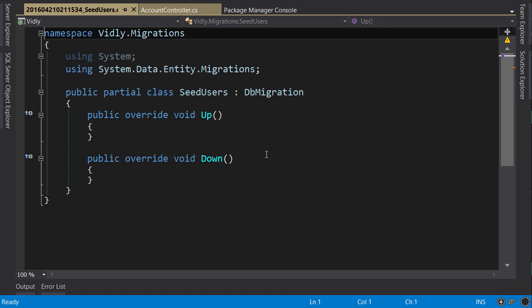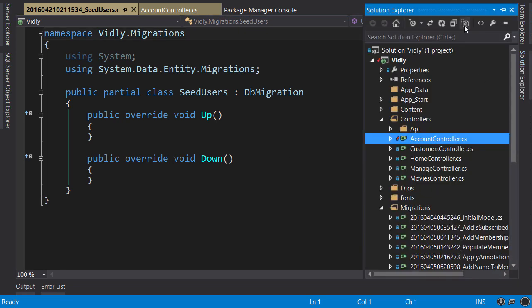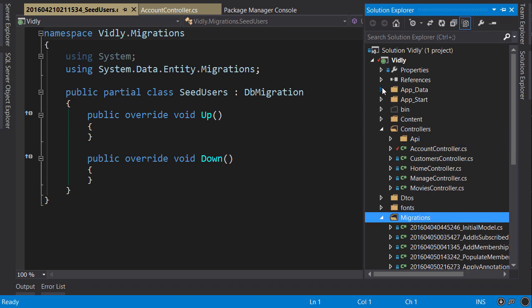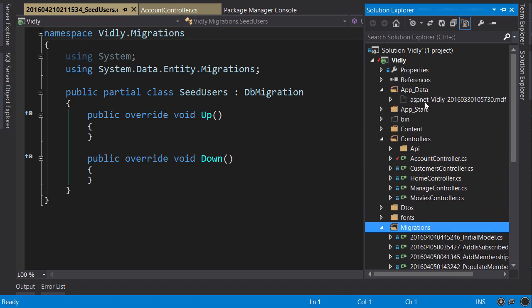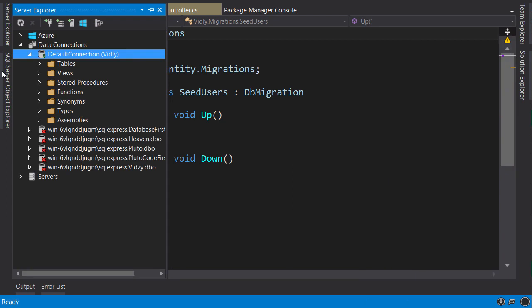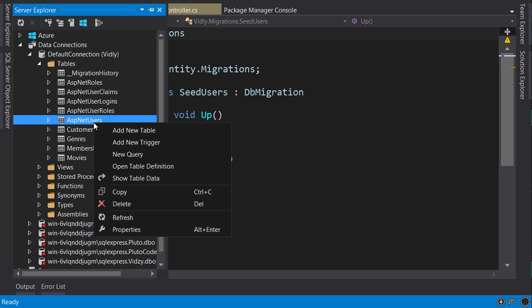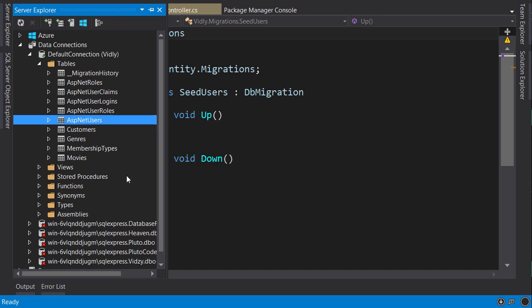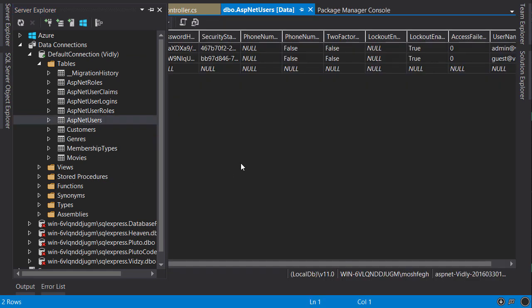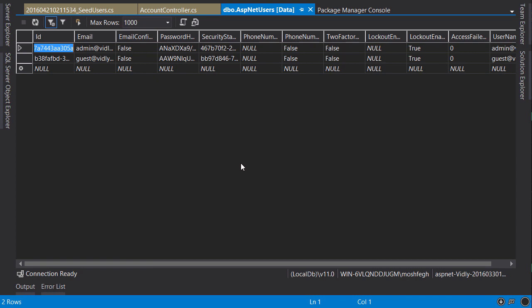Now I'll show you a quick way to do this. Go to Solution Explorer, click this icon to show all files. In the App_Data folder, here's our database. Open it, tables, right-click AspNetUsers, show table data. So here are the two users we created.